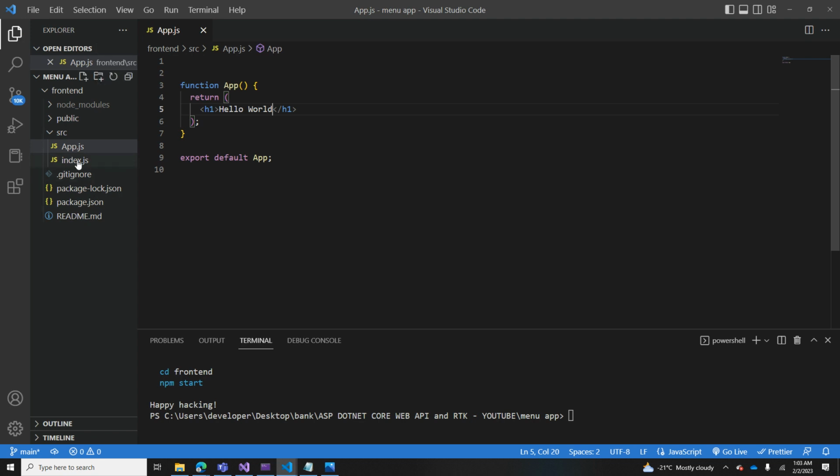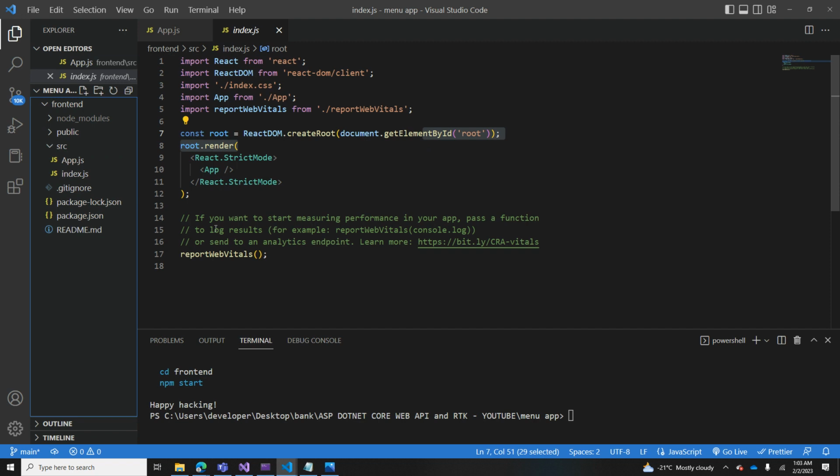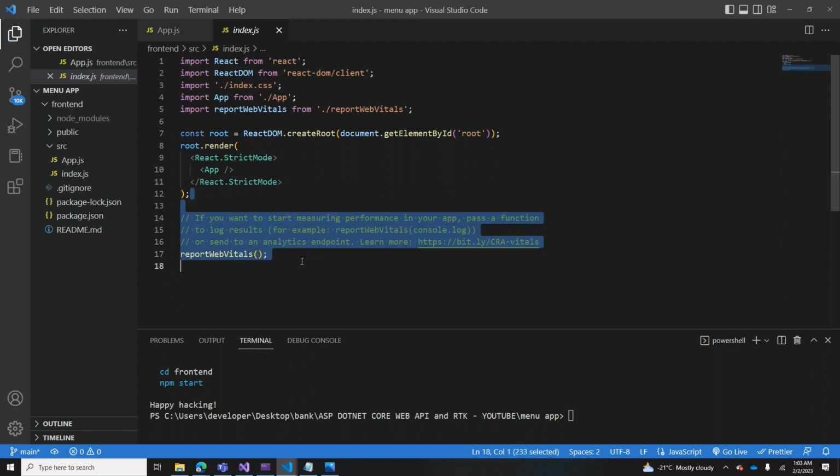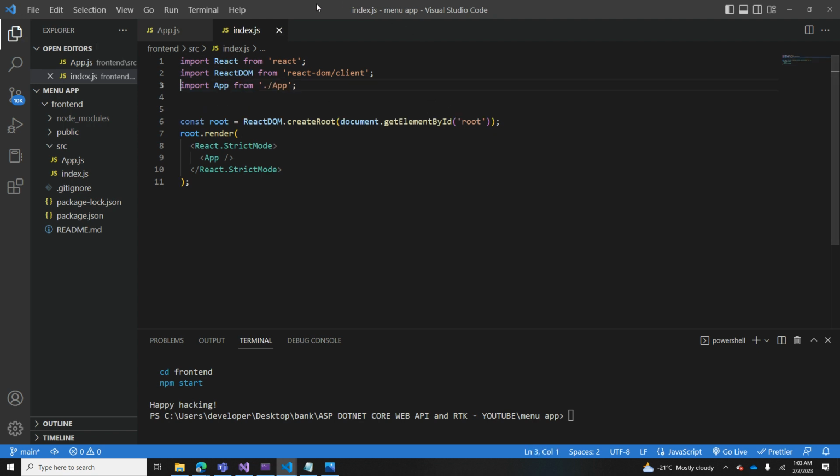Let's save it. Let's go to index.js. Let's remove these, and let's save it.